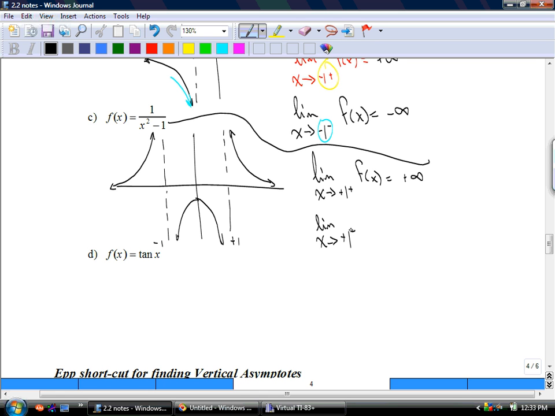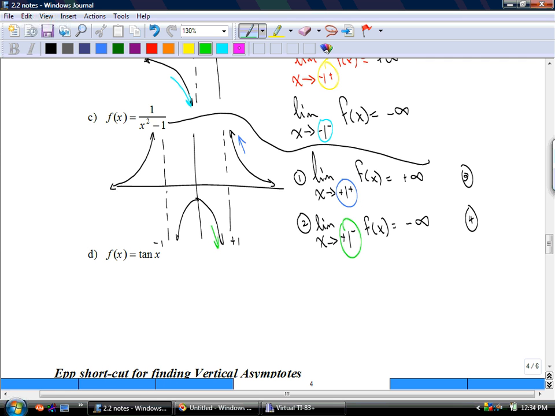Now, I'm writing 2 down, but actually, how many should I be writing here? 6. Well, 4 probably. Well, positive infinity and negative infinity are not the same, so you can't conclude that they're right. For this one, if I asked you to talk to me about it, you would have to write all 4 down. On a test, if I asked you to give me a 10-second graph and then talk to me about the vertical asymptotes. No, there isn't 6. There's only 4.